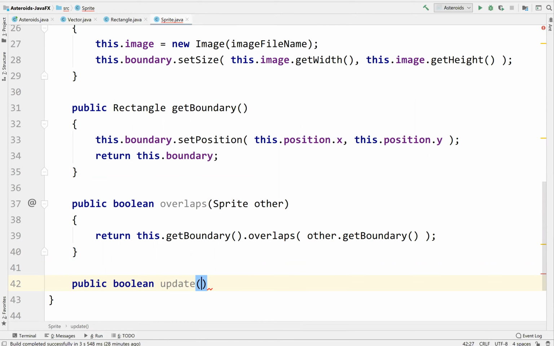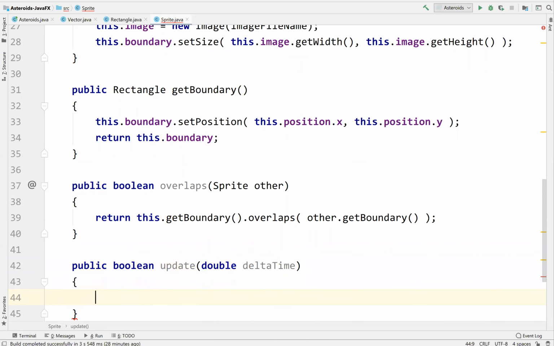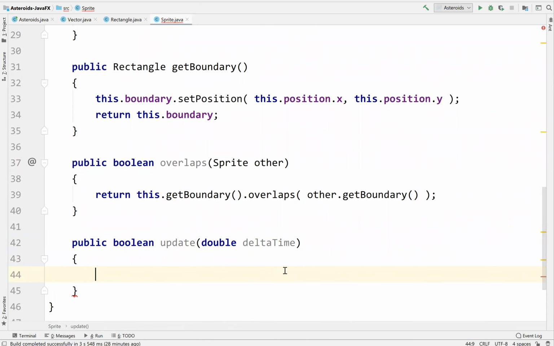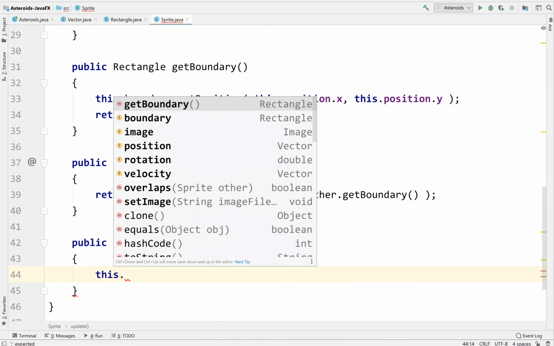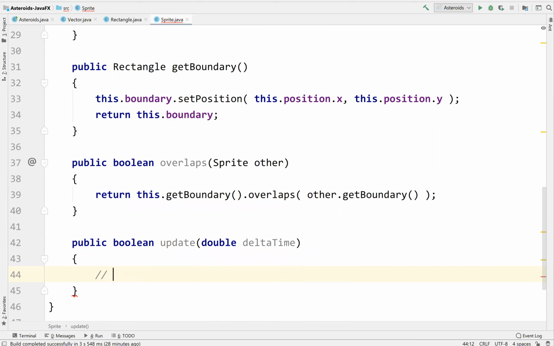Excellent. We also want to write an update method, public void update. In particular, one piece of information which is often useful when you're writing an update method is to keep track of how much time has passed, which is sometimes called delta time. Usually, if our game is running at 60 frames per second, delta time will be 1/60th of a second. Right now, the only thing we actually have to update, if there's a velocity that's been set, we might want to use that to update the position. So let me put in a comment first.